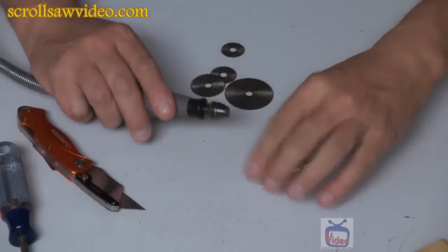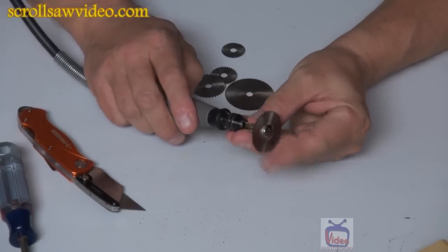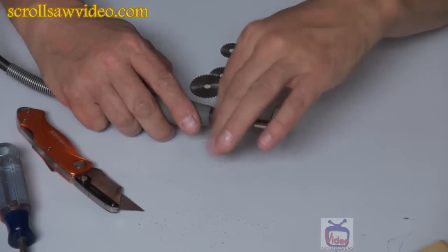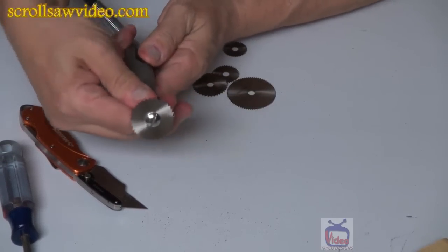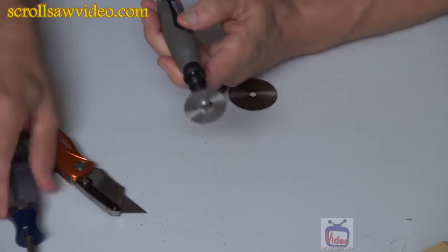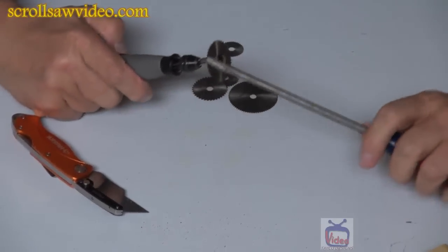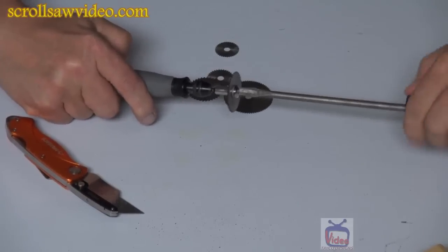I'm going to put it into my multi-chuck. Remember, you don't push it all the way down. I'm taking it out about an eighth of an inch. Tighten it up by hand. Now that I know this is tightened up on the shaft, I'm going to take my screwdriver, tighten it a little bit more. You don't want this thing coming loose on you.